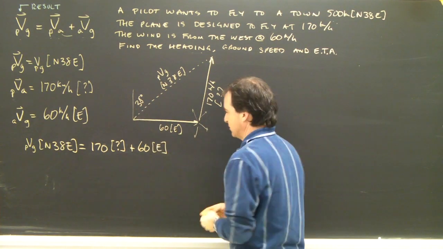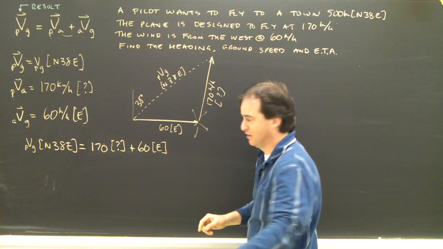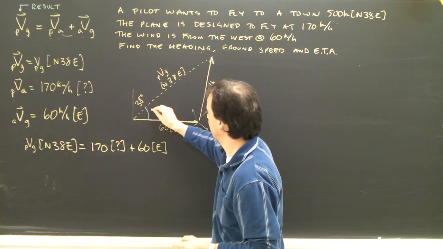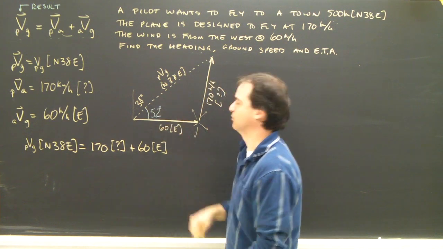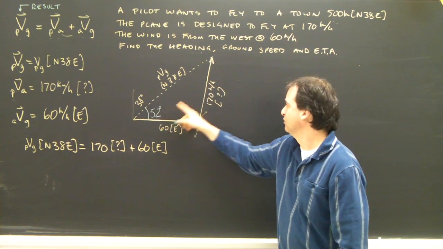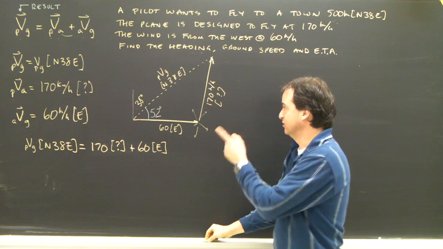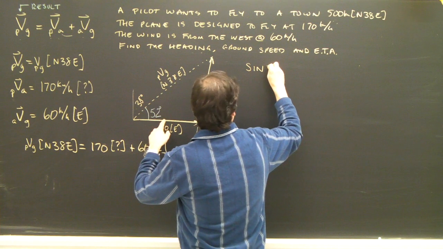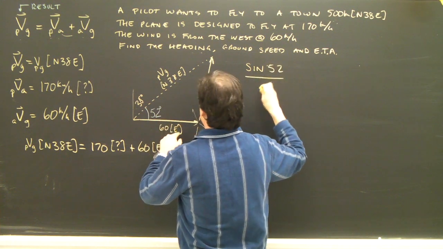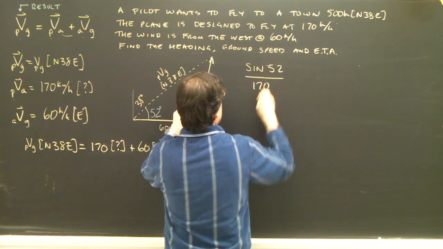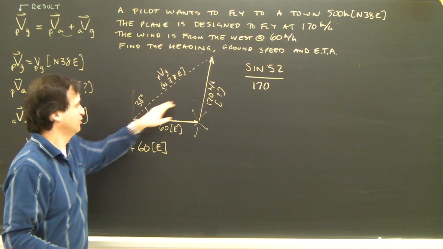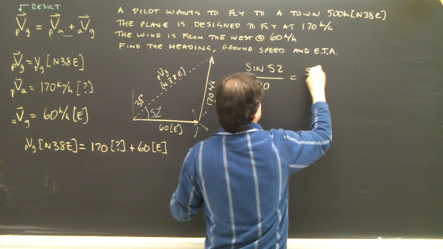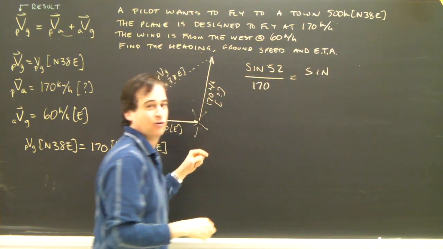We want to solve for this length of a triangle, and we want to solve for this direction. In this direction I need an angle, something from here or something from east. Well, if this is 38 degrees, we can say that if that's 38 from north, then this angle here must be 90 minus 38, 52 degrees. I now have an angle and some sides. Let's use sine law to make sure to break this apart.